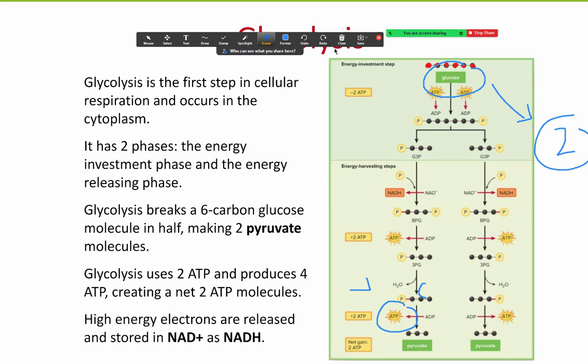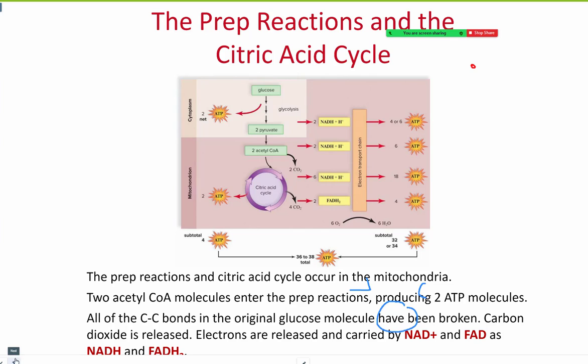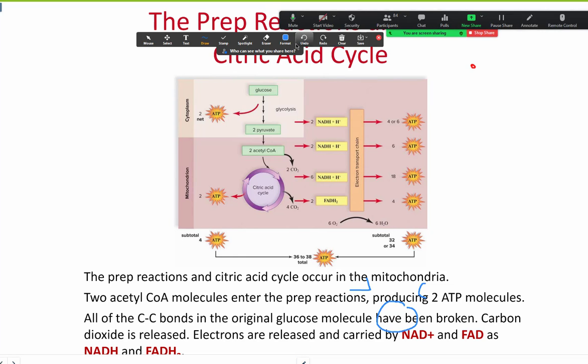All right, so that's a number or a ratio for you to think about. So when you're thinking about how much energy you can make in glycolysis, that's roughly what you get. Now, we can take that reaction one step further, and we're going to look at the prep cycle. This is that brief moment in time when you're actually giving off CO2.